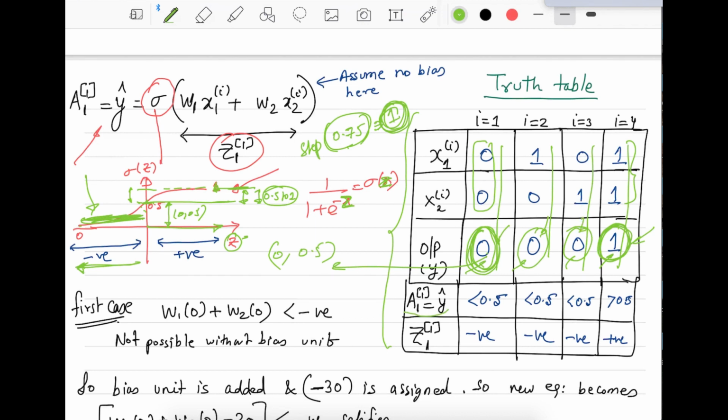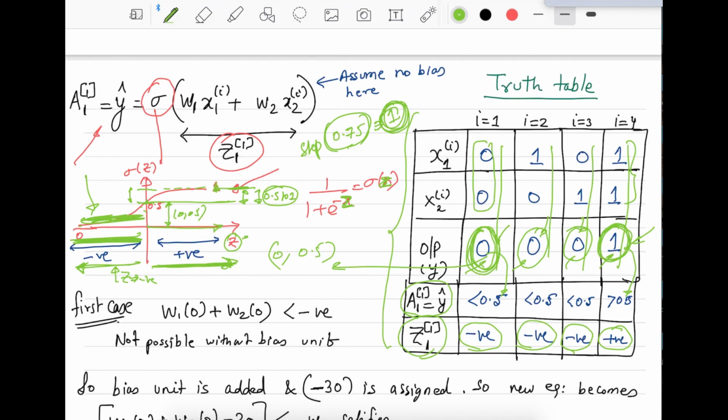So in terms of the activation unit sigma, what we infer is that if it is 0, then it has a value less than 0.5, and if it is 1, it has a value greater than 0.5. If that is the case, what will be the polarity of Z1? The polarity of Z, as I have discussed here, if it is between 0 and 0.5, will be negative. But if the output is positive, then the polarity of Z is positive. So that's why only one case where we have Z as positive is given over here. For the other cases, it is all negative.